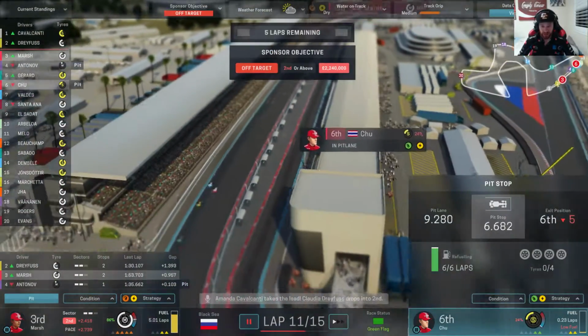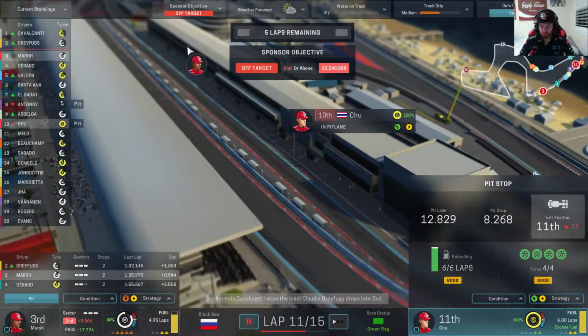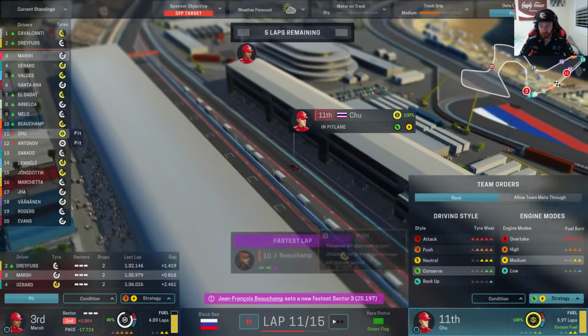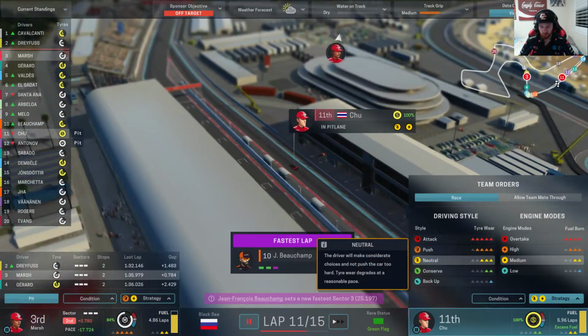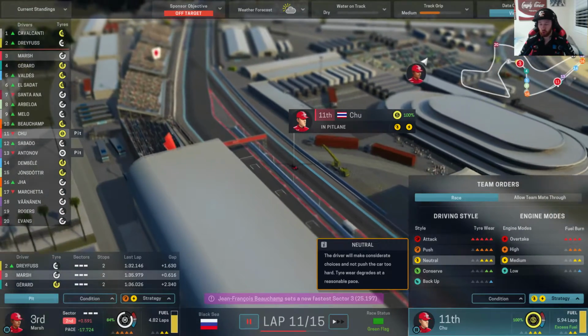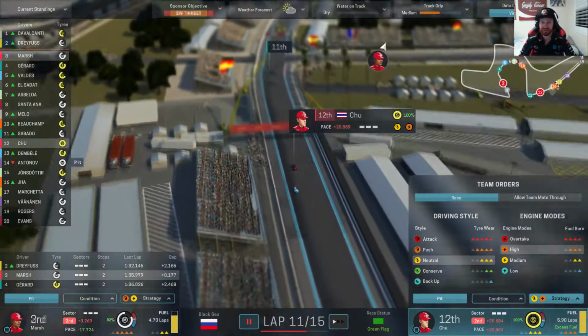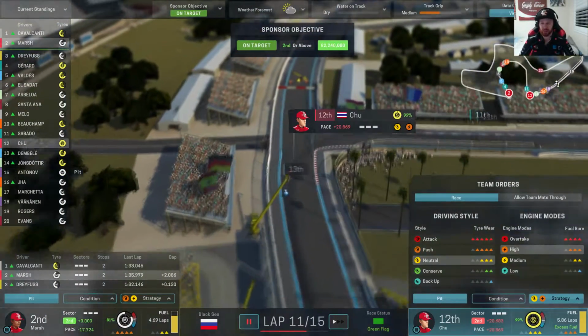So Chu is coming out now. Let's put him on a neutral strategy. Excess fuel. See, it's gone up to 6 laps. There's some weird fuel bug, I think, in this game at the moment, but that's okay.